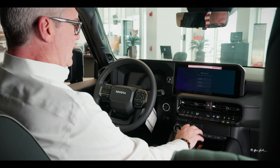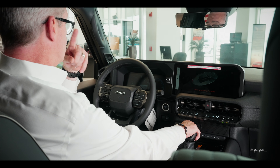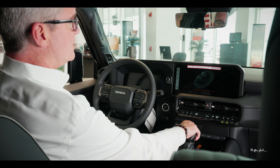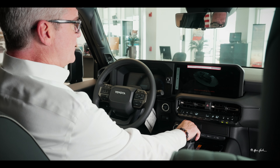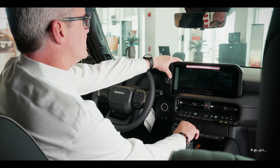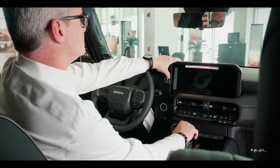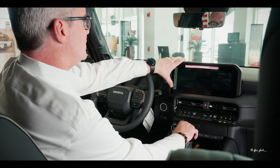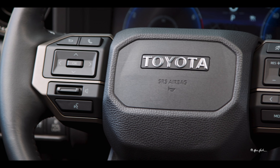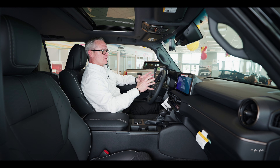There's a heated steering wheel and a panoramic view monitor, which is great whenever you're in an urban area or off-road and need to see what's around you — it gives a true depiction of what is actually there, and you can change the settings for how you want to view your surroundings. Everything is controlled from what I call the central command station on your steering wheel, enabling you to change any settings regarding how the vehicle is going to perform for you.